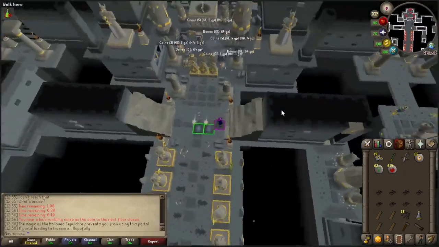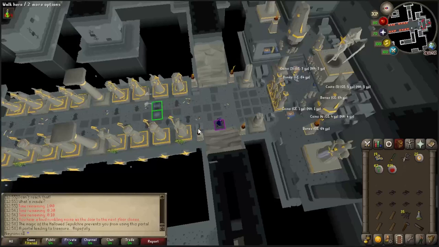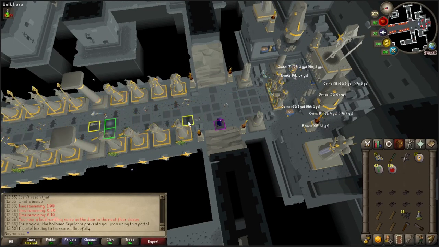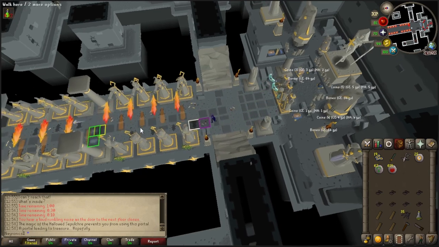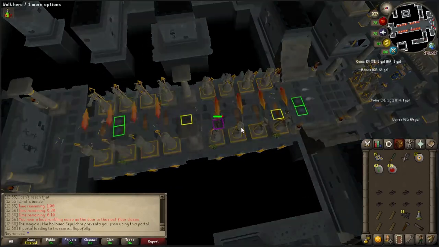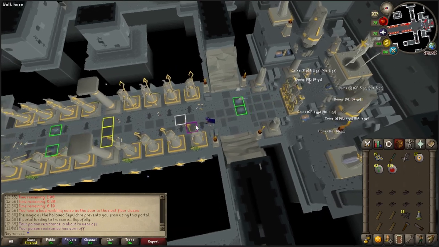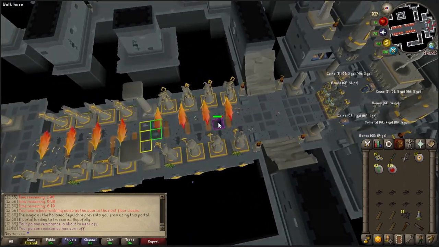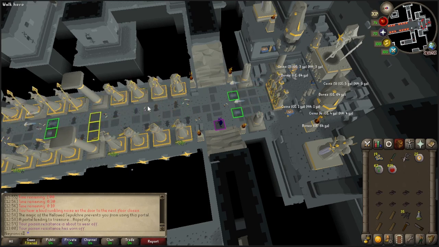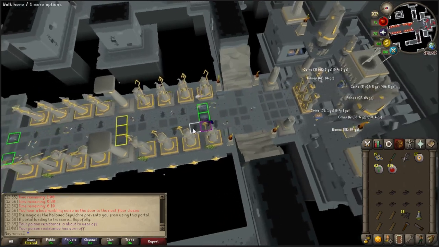So I get to try to avoid 2 arrows being shot at me while running my way through flames that I can't run through. So we wait. Let them shoot. Step in and go. So these guys are about to go. So at the moment, bottom is safe. Top is safe. Bottom is safe.